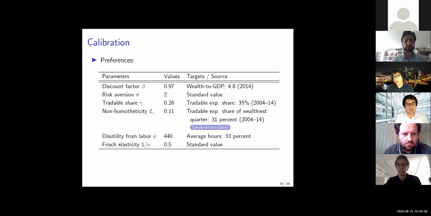Right. So you want to think about the return on this asset as being like the total return. We're not going to think about the interest rate that we saw from the model as being like the risk-free interest rate. You want to think about this as being like a combined asset.